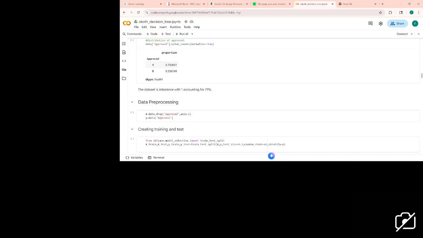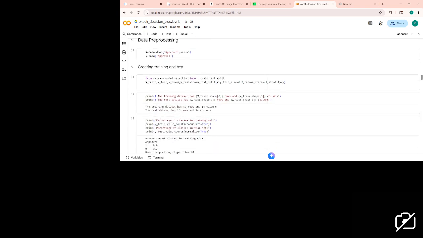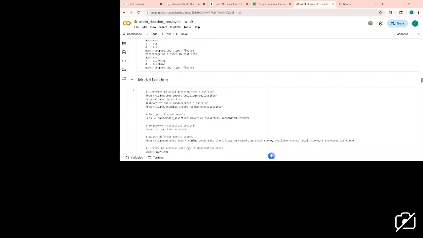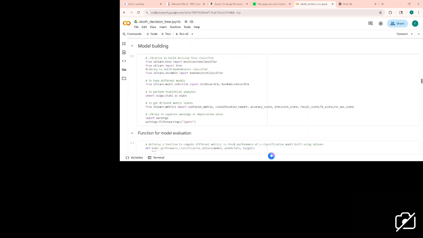After that, we did data processing, whereby we split the data into train and test. Then we built a model, and the first model we built was a decision tree classifier.